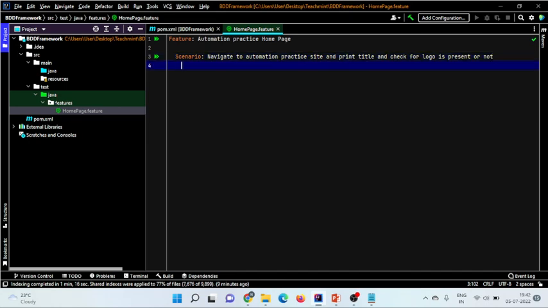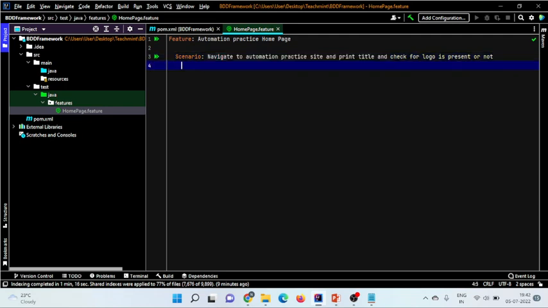Below that scenario, we have defined what we are going to achieve, but we have to define the steps. That means what steps are required in order to test this scenario.